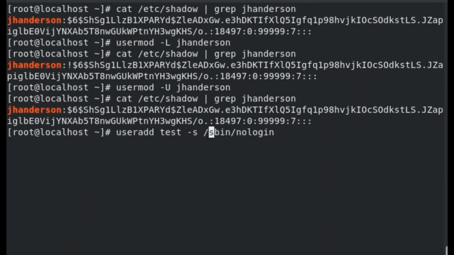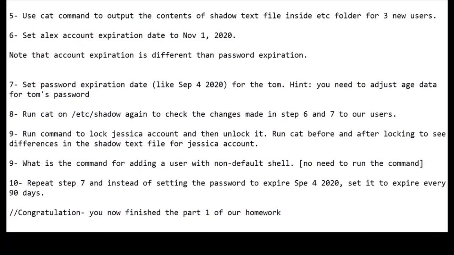Now, if I were to actually type in this command and we create the user test, they would not be able to have a command line interface here because I'm giving them a nologin shell, a non-interactive one. Okay, so test can log in, they just can't do anything. They just can't interact with the system. This is typically reserved for like daemon processes and system users. Okay, they can't type commands in, but they do still need a shell. Okay, so that's how we do that one. I'm not going to hit enter because we don't want to create a user without a shell. That's how you do number 9 on the homework, that -s option.